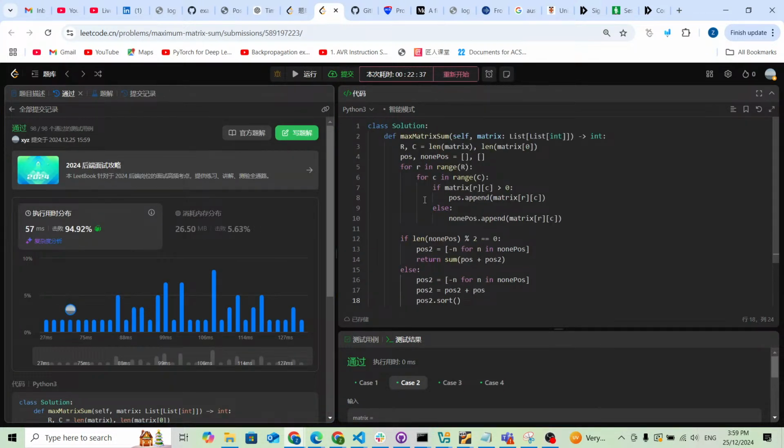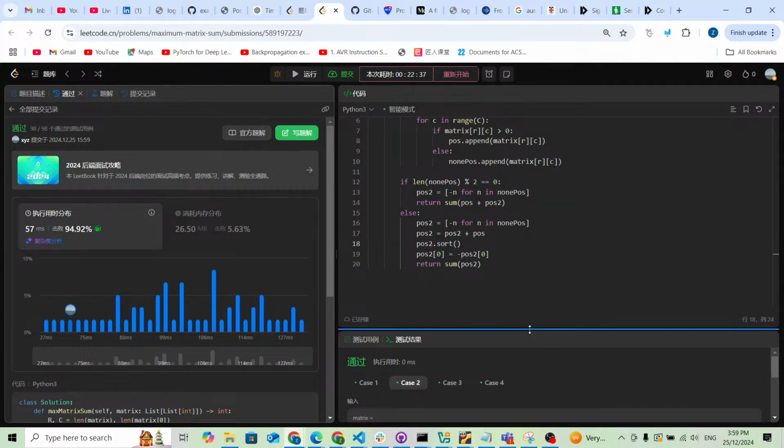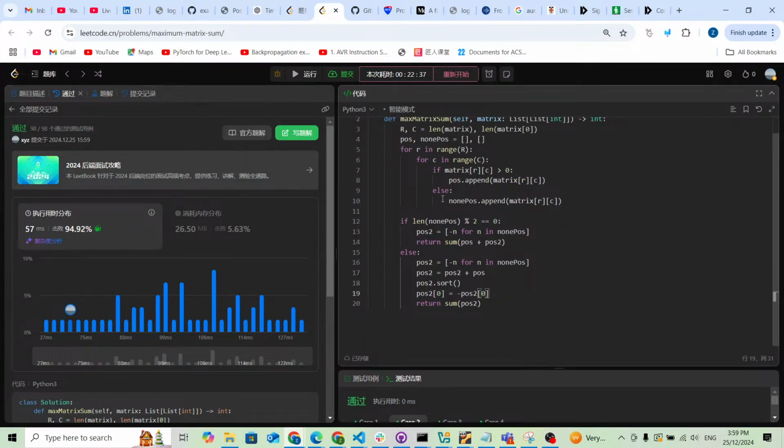I know there's a lot of coding. Maybe it can be simplified or made concise, but this is just the basic idea. Basically, we want to check the non-positive array if it is even or odd. If it is even, we can directly return the final result. We just turn the non-positive to positive integers and put them inside. And if it is not, we're going to put them together, sort it and find the smallest number, and we're going to turn the smallest number from positive to negative, and then we return the final result.